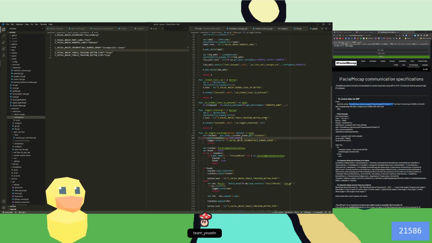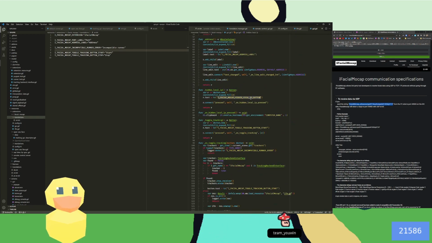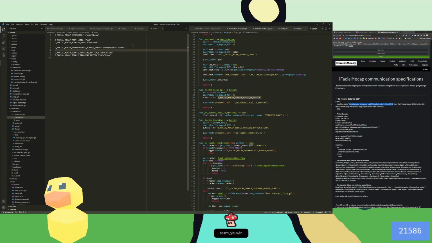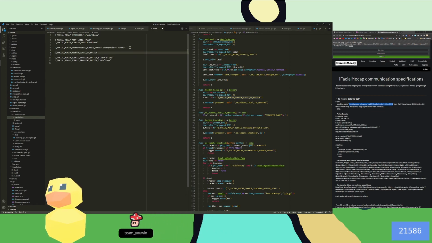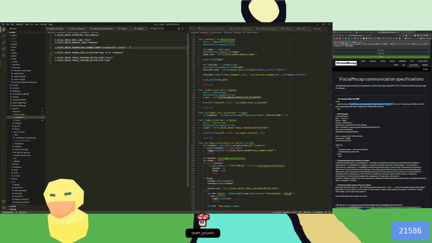Let's do this though. Local IP. So, copy to clipboard, something like that, right? This is an error.